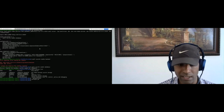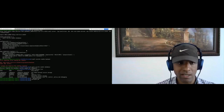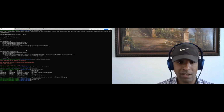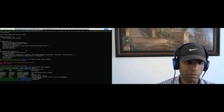Now the next part is key to what we're actually doing. The next part is actually telling Vault how to give us back credentials for our database and what access those credentials have. As we talked about in the beginning, anytime we authenticate with Vault, the reason we are authenticating is so that we have access to ask Vault for credentials to operate some other system. And that's what we're doing most of the time.